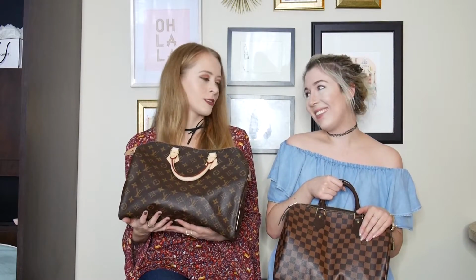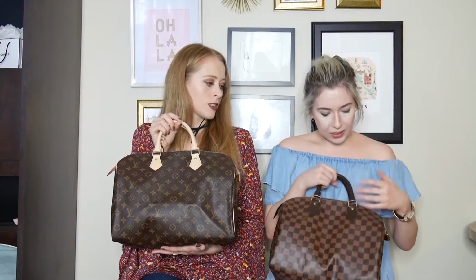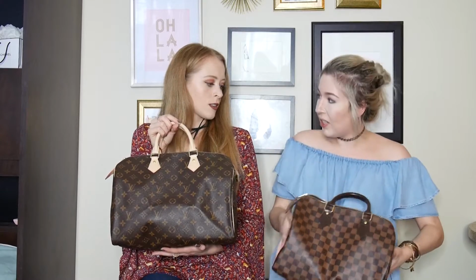I mean, now it's like a bomb. But a friend of mine recently got the bandolier, and I just saw it on her and I was like, oh, I love that. I think it would have added a little level of practicality. I know that you can get a strap that you can clip onto here, but I like the sturdiness of having it on the ends. I think it also helps maintain its shape because it will have a stripe of leather.